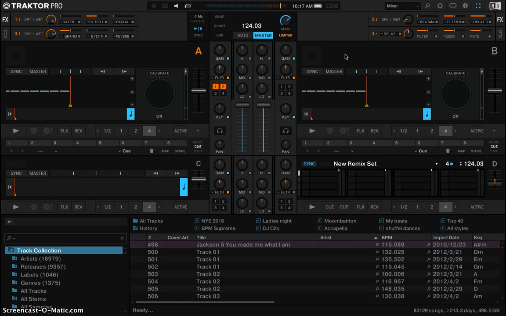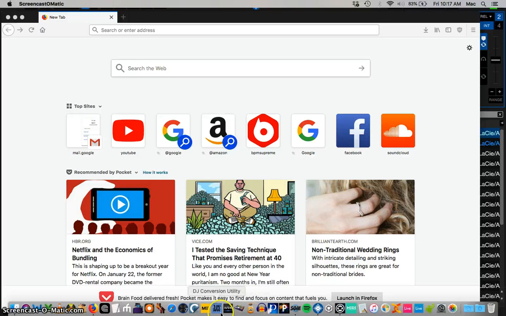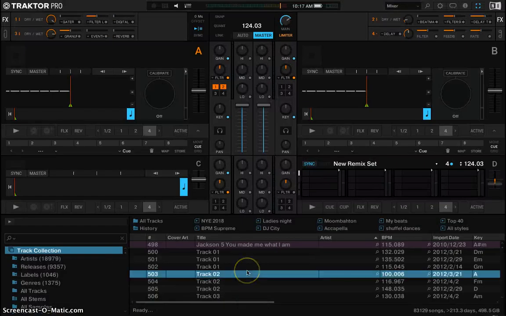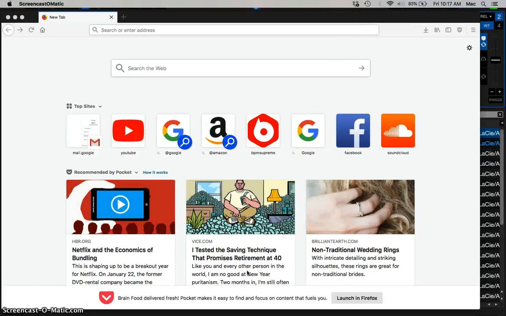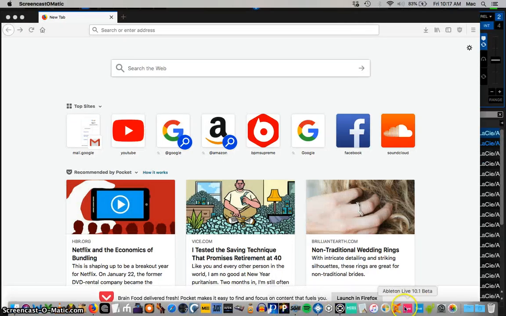I also use two other programs, the DJ CU, I think it's called. Let me see if I could find it here. Yeah, the DJ CU, I have that, and then I have Record Buddy. All things to really back up your stuff, and you always have an extra couple of hard drives of your music backed up anyways. And also I use another program. Let me show it to you. It actually helps so that backing up your stuff becomes a lot easier.